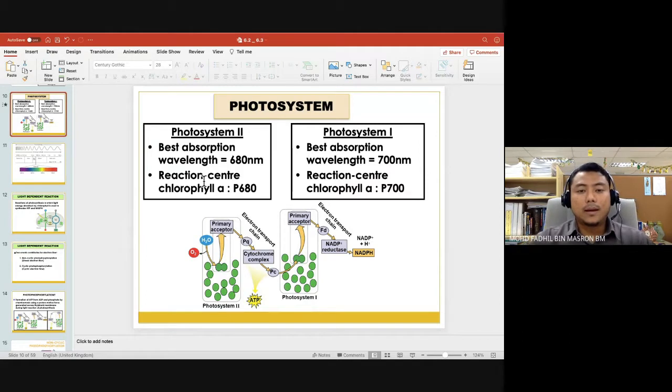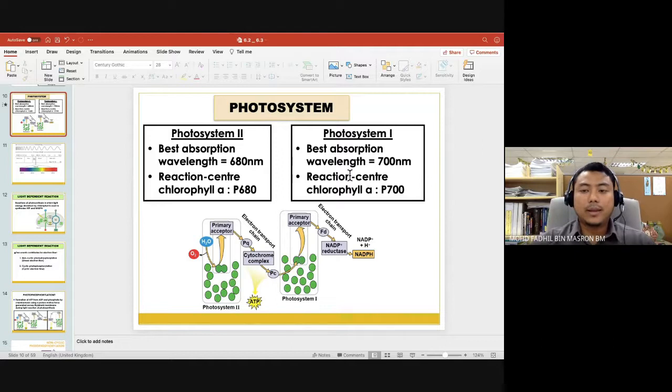Okay, so that is why the reaction center chlorophyll A nya ini, these dua bulat-bulat ni, please refer to my top arrow. Kan arrow ni berpecah kepada atas, kiri, kanan dan bawah kan. Refer to the one that is pointing upwards. Okay, so these two electrons yang saya tengah tunjuk kat atas ni, itulah reaction centernya, reaction center chlorophyll A P680. So nama lain dia adalah P680. This one adalah P700, the one that I'm pointing right now. Okay. So for photosystem 1, the best absorption wavelength is 700 nanometers, dan sebab itulah reaction center yang dipanggil P700. Okay. Again, if you start to get confused, apa pula gambar-gambar ni? Nanti macam kita dah mula confuse kan, dah tak faham dah apa yang berlaku dekat sini ni.